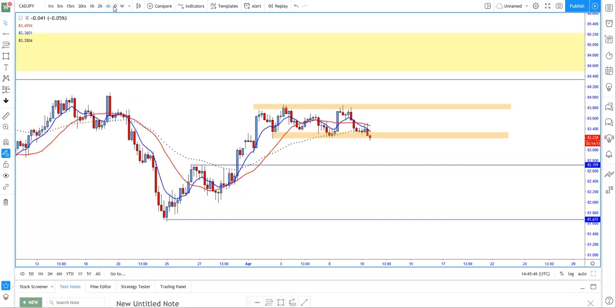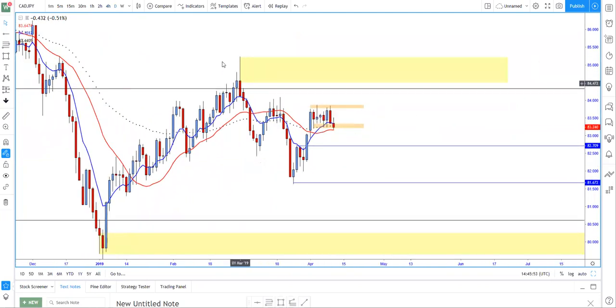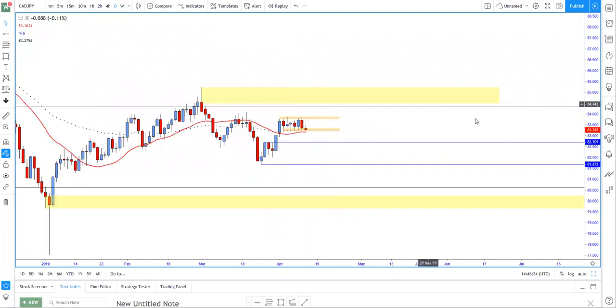Let's look at the price action and try to understand GBP CAD yen, the first one. I've already discussed that price has been stuck in this range. From the weekly perspective, price has been rejected here from the monthly level at 84.30, and the price formed a low at 81.77 and retraced higher. Now it seems like the price is making a low high formation here. We had a shooting star formation last week. The week before, the price came up, but in this area there are 1, 2, and 3 rejections. So I'm expecting the price, as I've explained earlier in my analysis, to rebound from this level to at least 81.67.